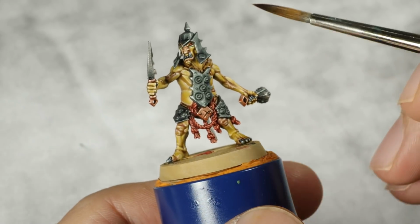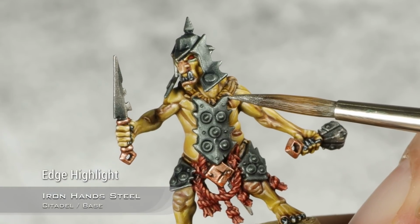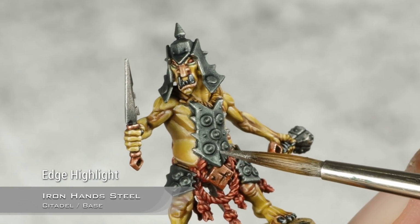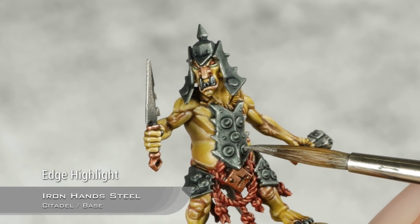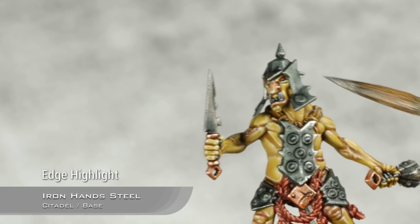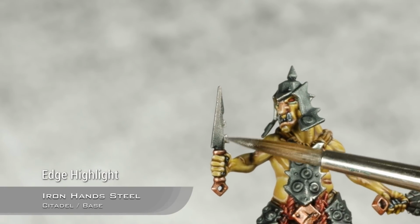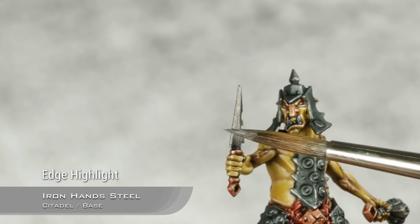With all that done, I'm going to start highlighting all the steel details, and I'm going to start by using Iron Hand Steel, and I'm going to do a very thin edge highlight on all the blue steel details. I'm also going to use Iron Hand Steel to tidy up any of the TMM surfaces if I went over from the other side, for example. And also a small edge highlight here as well.